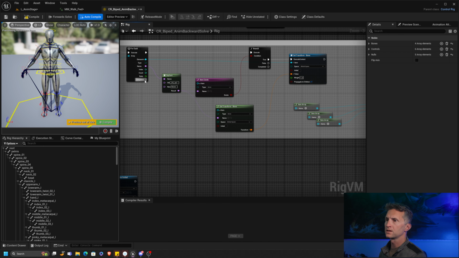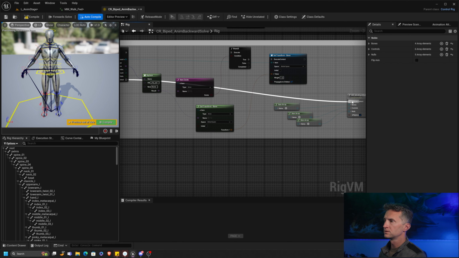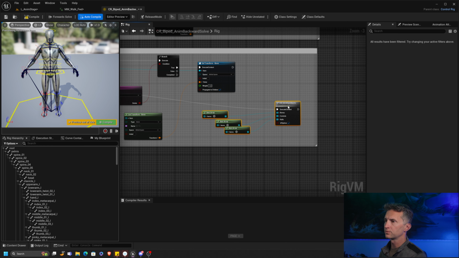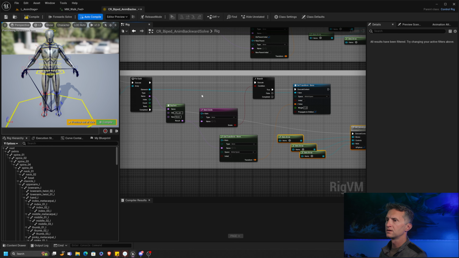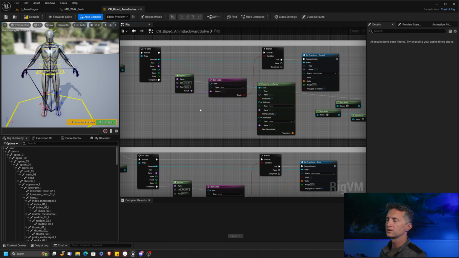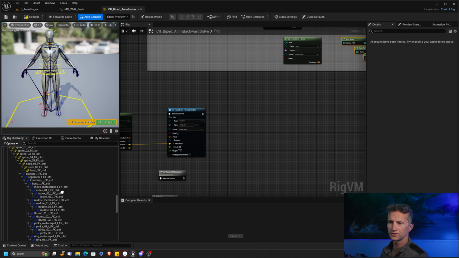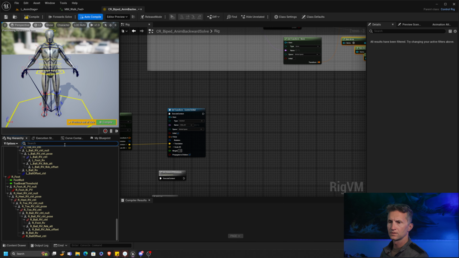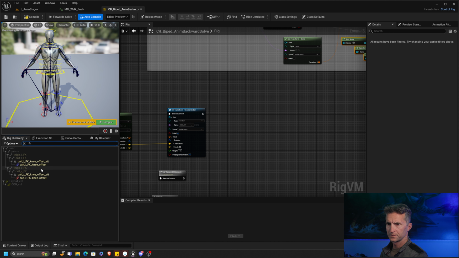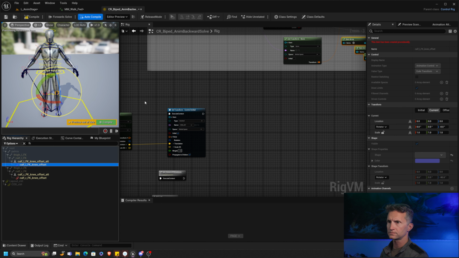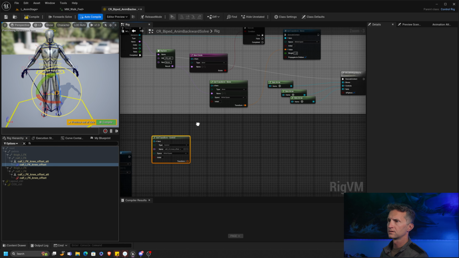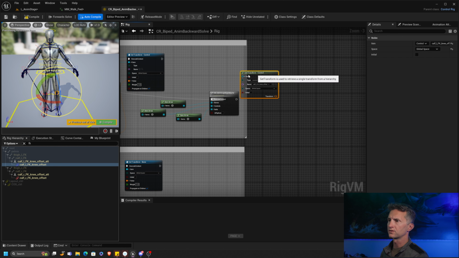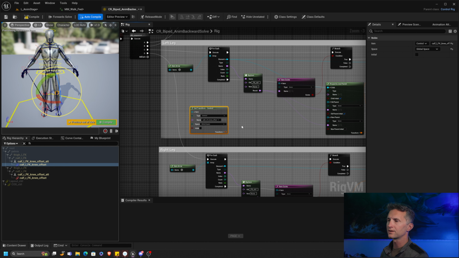This actually isn't going to help our problem as far as our legs being messed up, but I did want to connect that in, partially because I wanted to see, as a quick thing, if we did align that knee offset, which is the FK knee offset. Let's get that and just try to plug it in real quick to see if we get a better result. It's kind of bugging me a little bit.